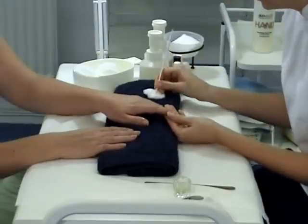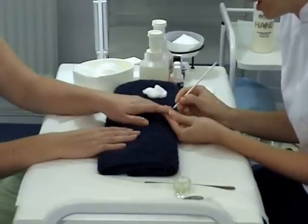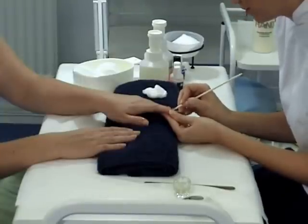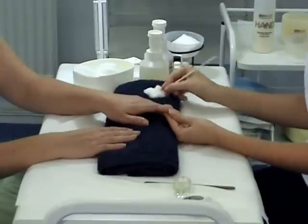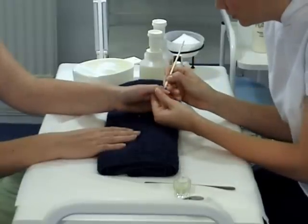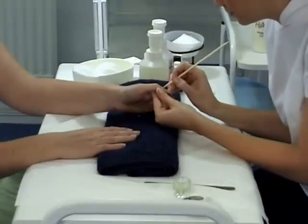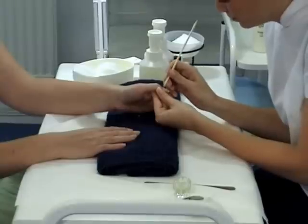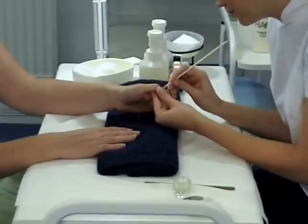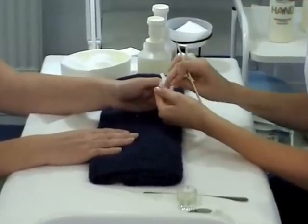cuticle. When carrying out a manicure, disposables should be used at any time where possible, so our file and our cuticle sticks should be disposable and used only for our one client. Then nicely shape the nail with the cuticle, leaving a nice neat edge. Just wipe away any excess.